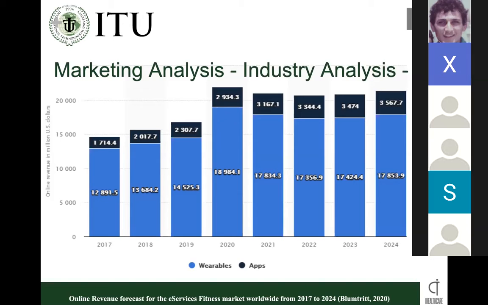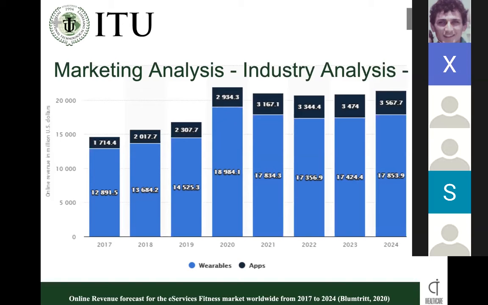This page is the online revenue forecast for the e-service fitness market worldwide from 2017 to 2024. According to this, the total market will increase from more than $14,000 million in 2017 to over $21 million in 2020.